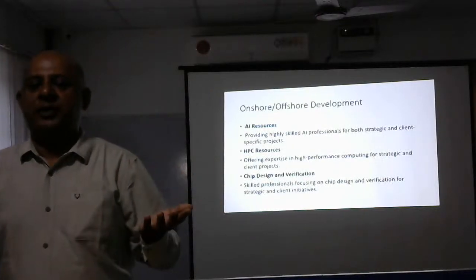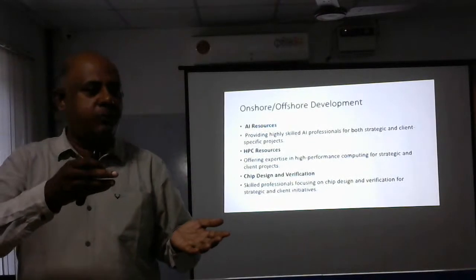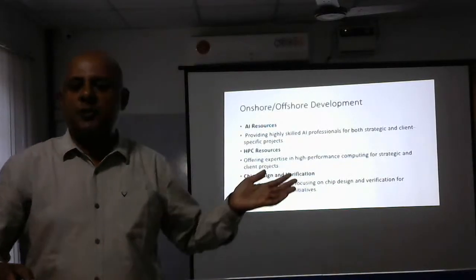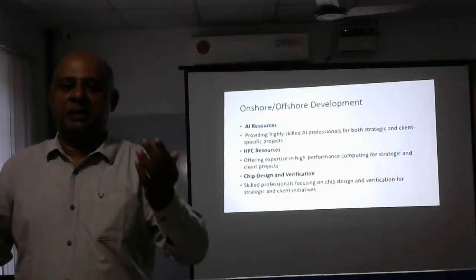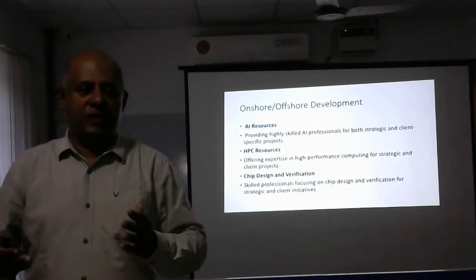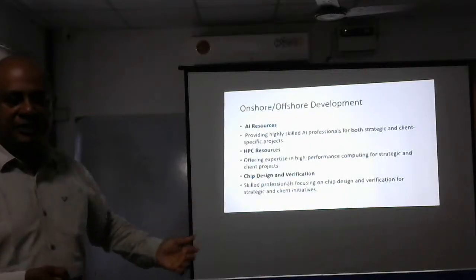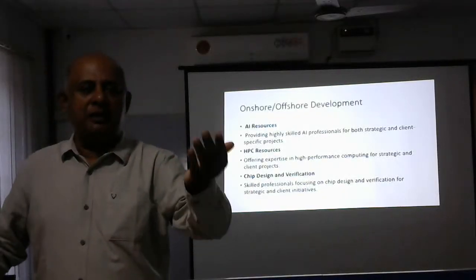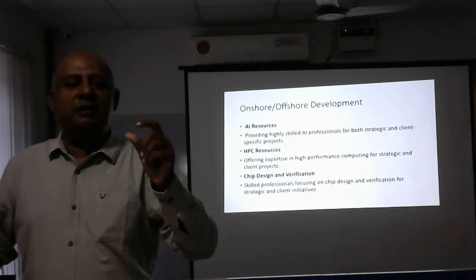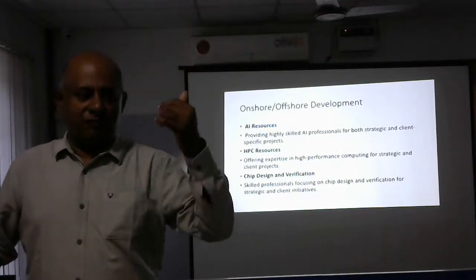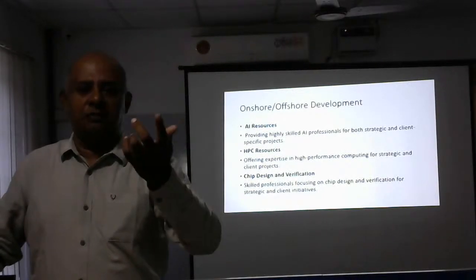So what is high performance computing? Now we need to process large amounts of data, so you want to do data processing in parallel. For example, we have IBM, which has something called GPFS. So parallel processing, a lot of people do this HPC. Then chip design verification. Now a lot of companies, your mobile, car, anything, requires a chip. Companies are investing in India, so knowledge of chip design and verification will fetch you a job.